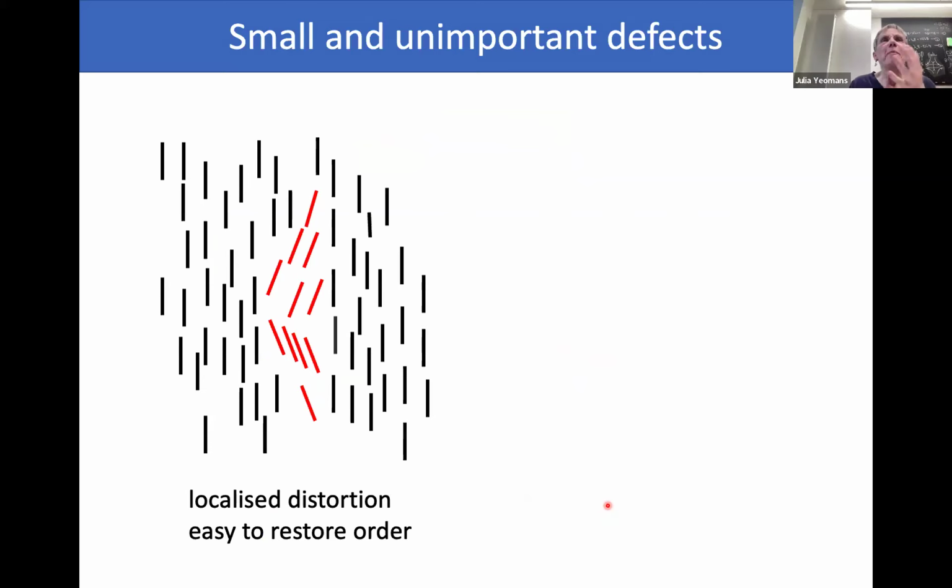So now let's go back and say, what difference does it make? Okay, so we had the passive system, and a localized distortion would just relax to equilibrium very quickly. But now this is a gradient, right? I've got the nematic order changing, and so I'm going to get stresses and forces and flows.